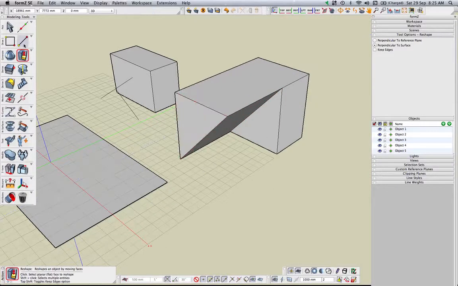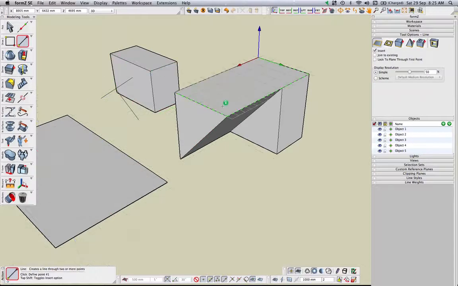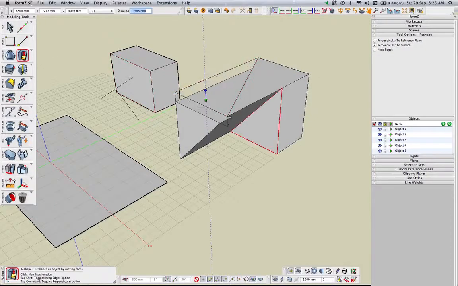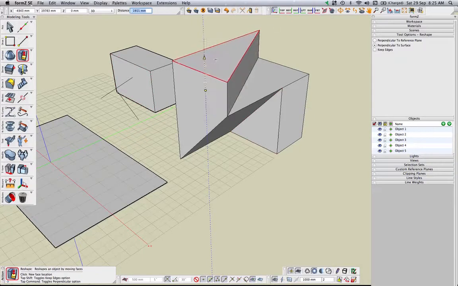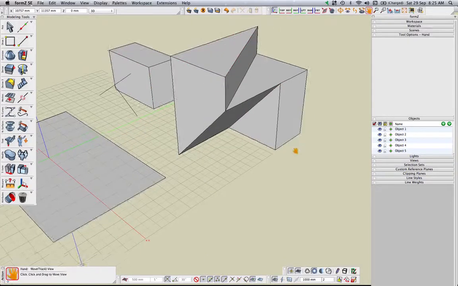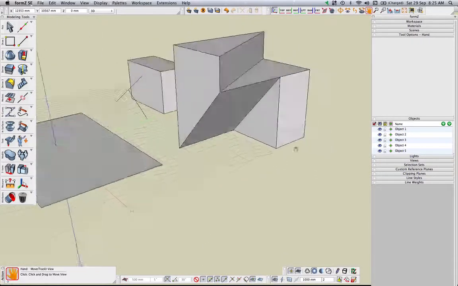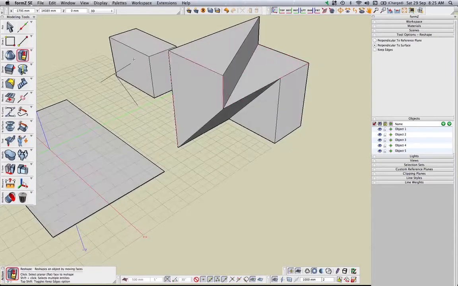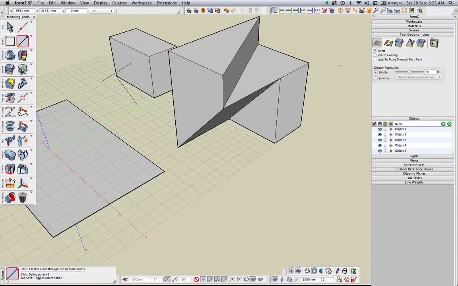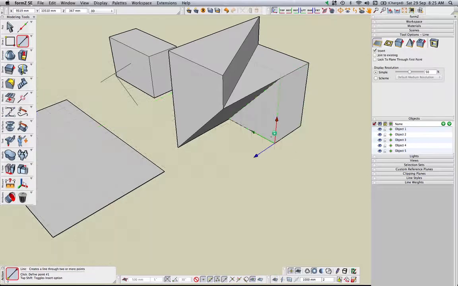Okay, so I'll just show you that again with another line at the top surface here. It'll go from that endpoint through there to this endpoint through here, and I can then use the Reshape tool on this part. Okay, so that happened like that because as I drew the line, I just make sure whether or not I want to have the insert option selected.